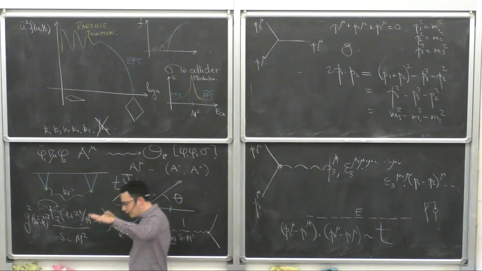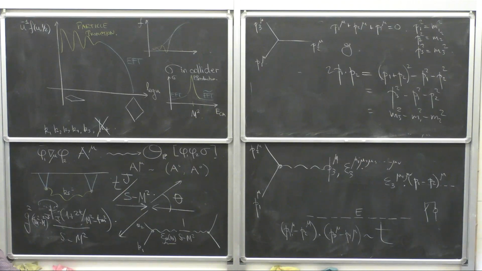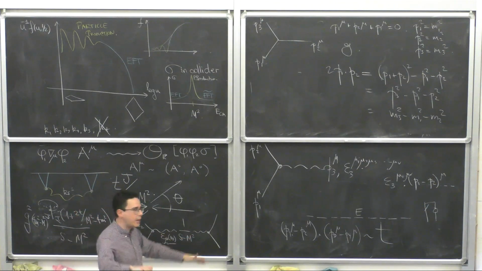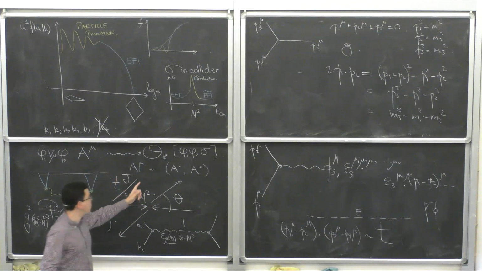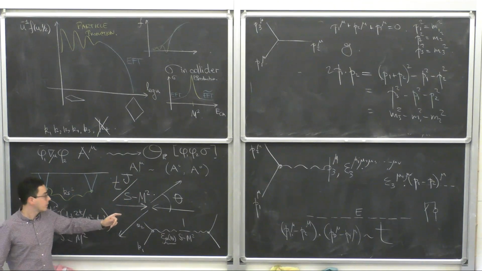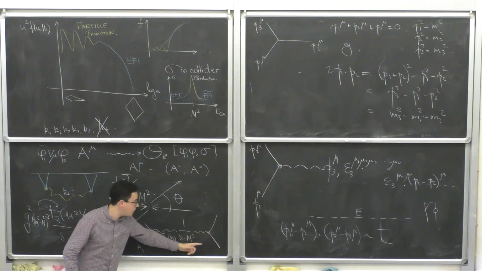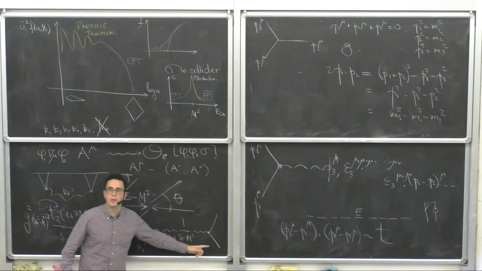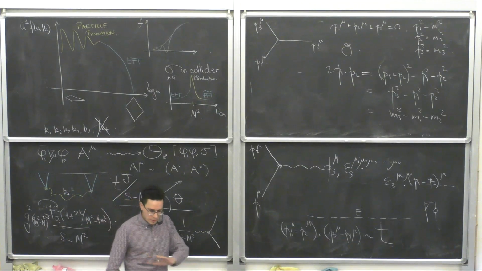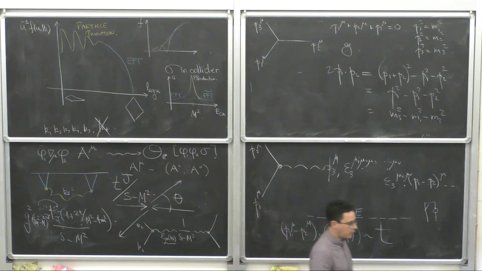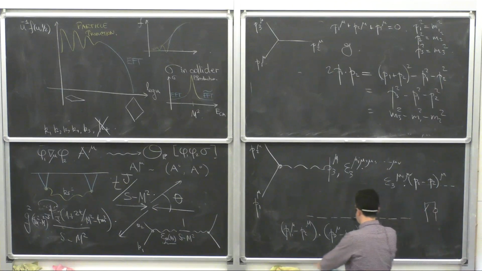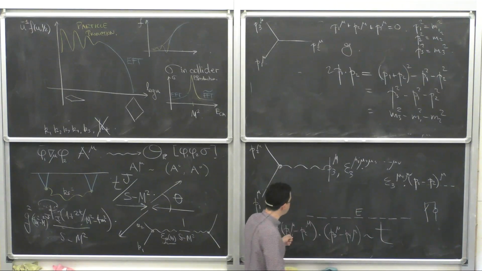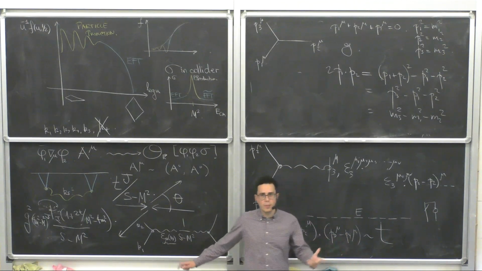You dial the center of mass energy, you find a resonance, you sit around the resonance, you scan in the scattering angle, and you see a Legendre polynomial behavior. And this Legendre polynomial behavior is just geometry. So this goes through in de Sitter space. Okay? The same story will go through now that it's not 4 momenta, it's just 3 momenta.